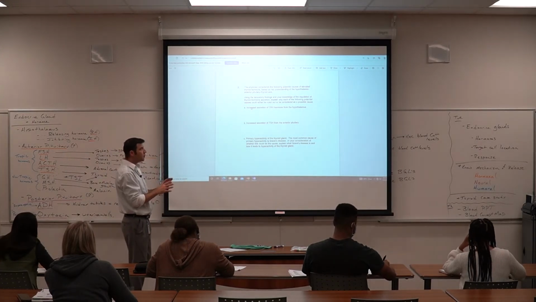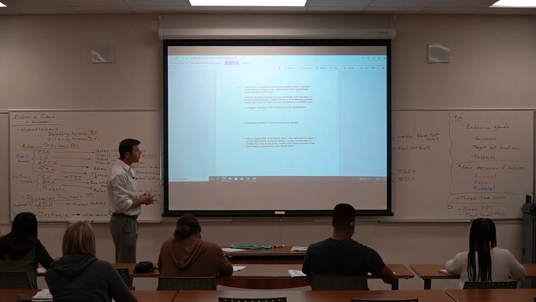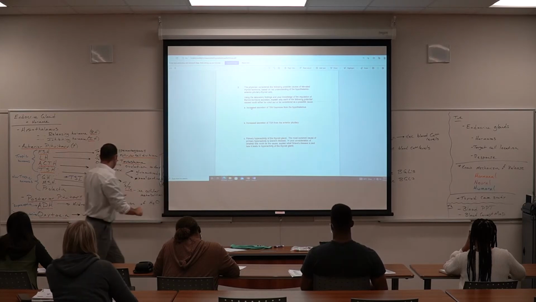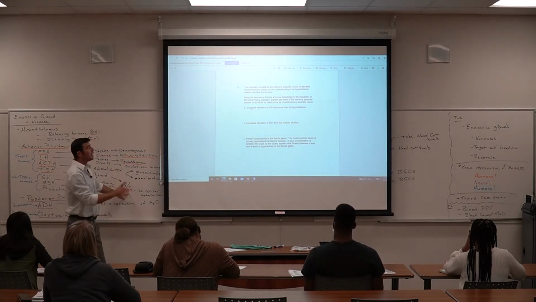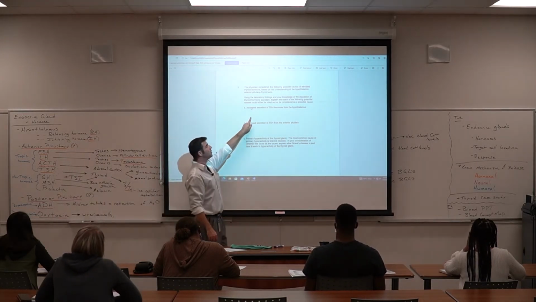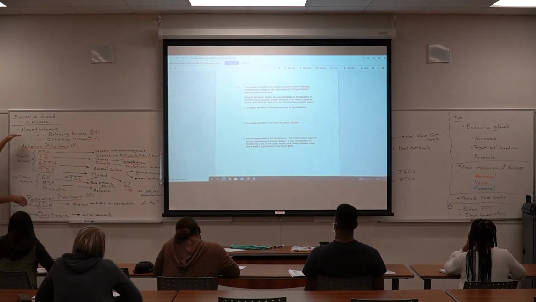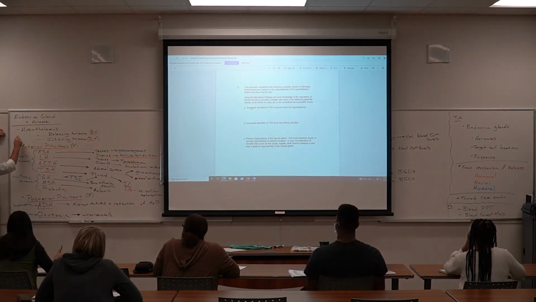Which one of these can we eliminate? That's what we're trying to do here. So let's take the first one. Here's one possibility for too much T3 or T4 release. It could be that there's increased secretion of that thyroid releasing hormone from the hypothalamus. That's what I just said. If there's too much release, let me say that again.